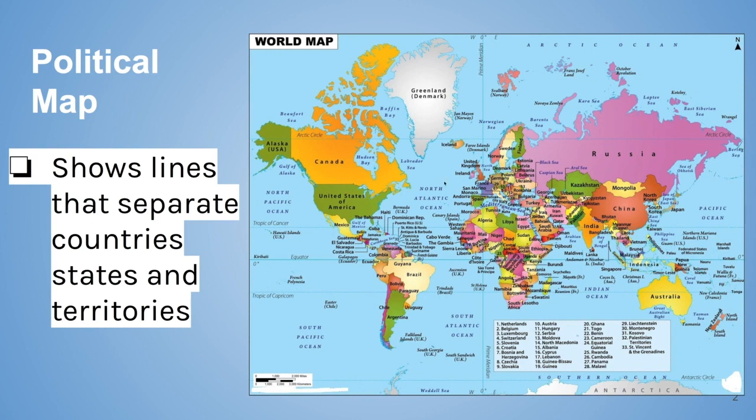You can think of a political map actually as like a difference between governments. So the area that the United States of America government governs is distinguished by these lines. And these lines really tell you the difference between where the United States of America has authority and where it has no authority, where the government of Canada has authority, or where the government of Mexico has authority. So the lines don't just separate countries, they separate governments or areas of governance.